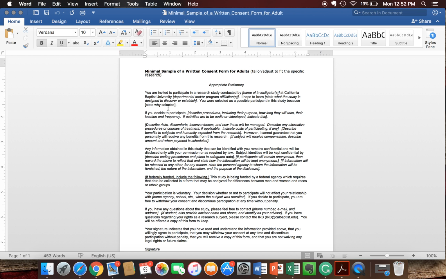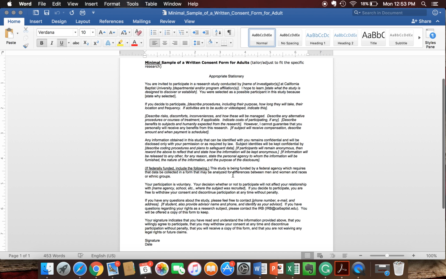So you're going to want to work through this document and take out my bracketed information and replace it with information that is unique to your study, which should all be information that you have already utilized or provided throughout this process, whether in your problem, purpose statement, your research questions, and all of that is going to be filled in here.